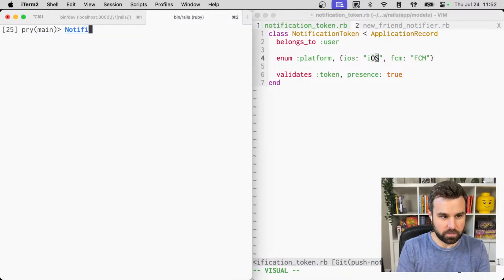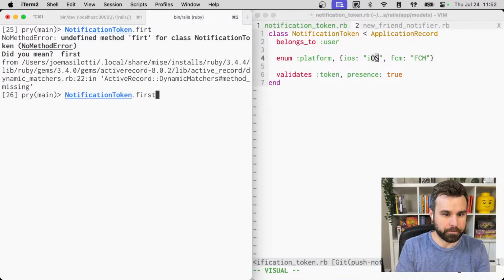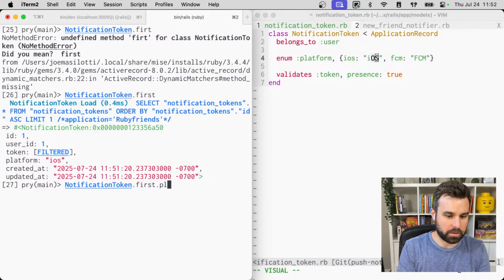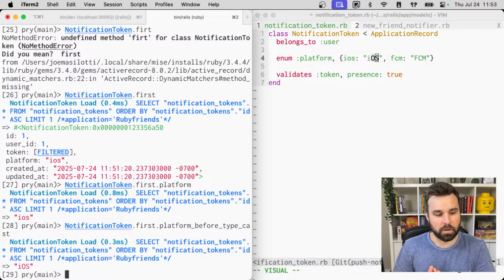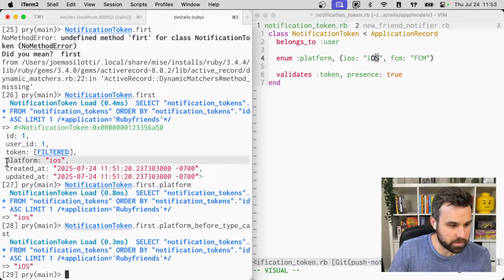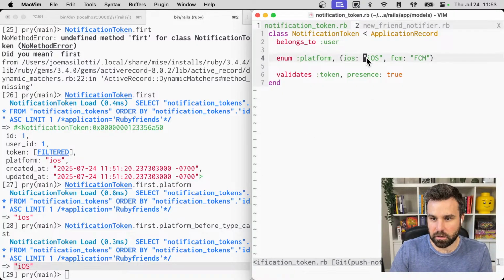If we get NotificationToken.first and then say platform before typecast, yeah, it is a string as capital. Okay, so Rails is just coalescing this into what our enum key is, but under the hood the database is actually storing it as what I set on this side. If that was stuff that everyone already knew, sorry, but I feel like enums have changed in Rails 8, and this just answered a lot of questions for me.